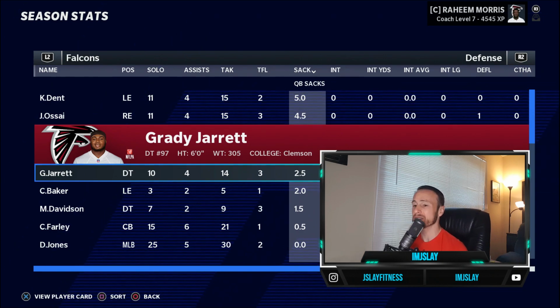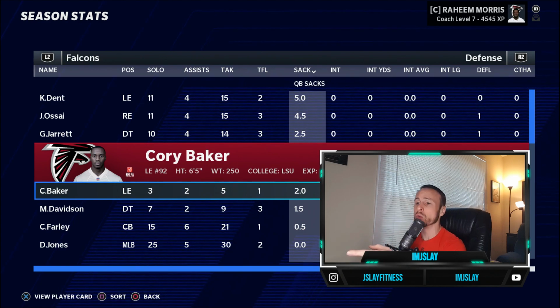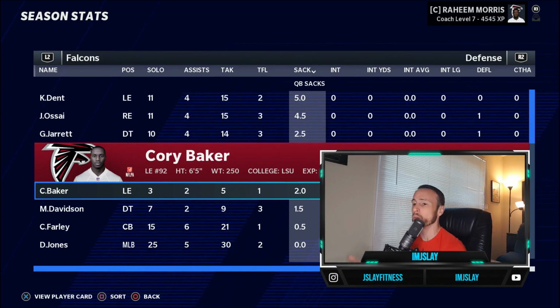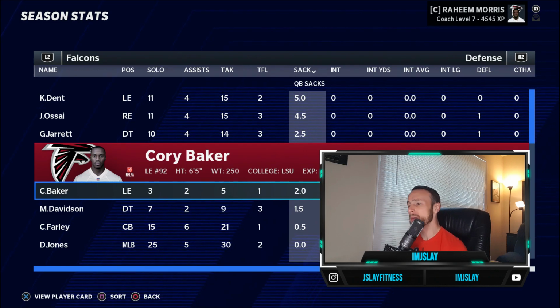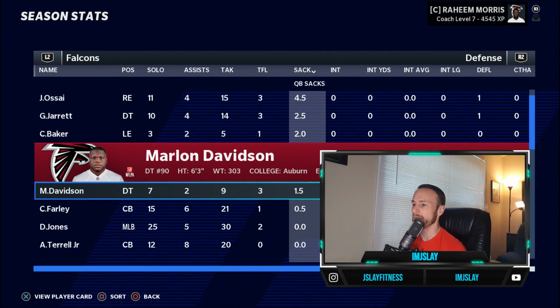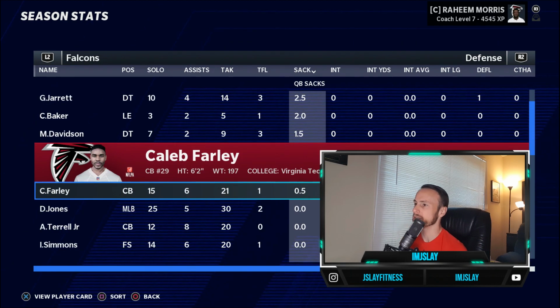Grady Jarrett with 2.5 sacks. Corey Baker, this dude right here, I wish I could get him on the field. He's gotten a lot of upgrades in the last episode. He's already gotten 1 upgrade in this episode. Overall, his attributes look really good. Maybe we look to package him for something, but this dude's got 2 sacks already as our backup. You like to see that. And Marlon Davidson with 1.5 sacks. Caleb Farley with a 0.5 sack.